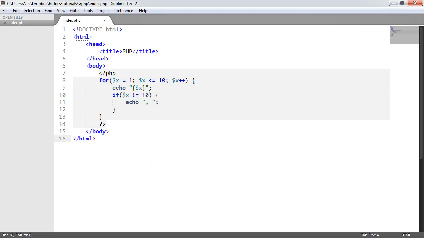Now things like this aren't necessarily recommended, because you could class this as logic. It's sort of arguable, but generally you do all the processing at the top of your page, and then you output your content down here. So you'd have your views separated from your logic.